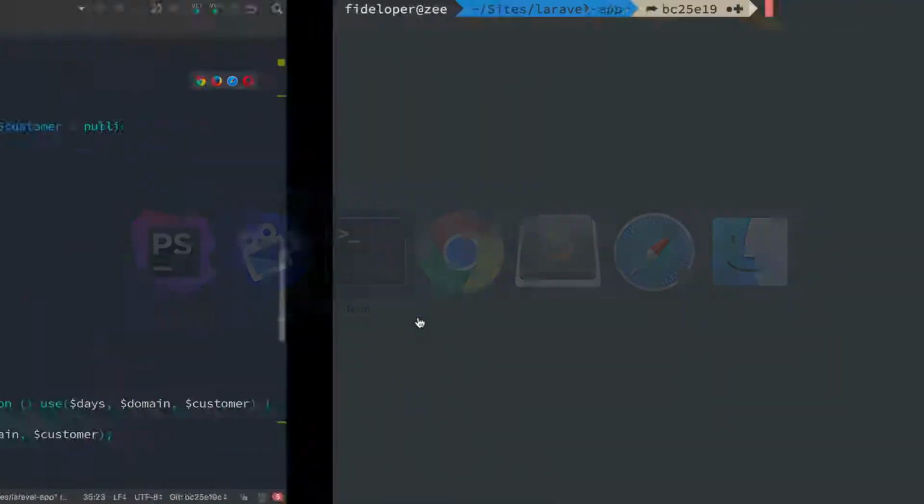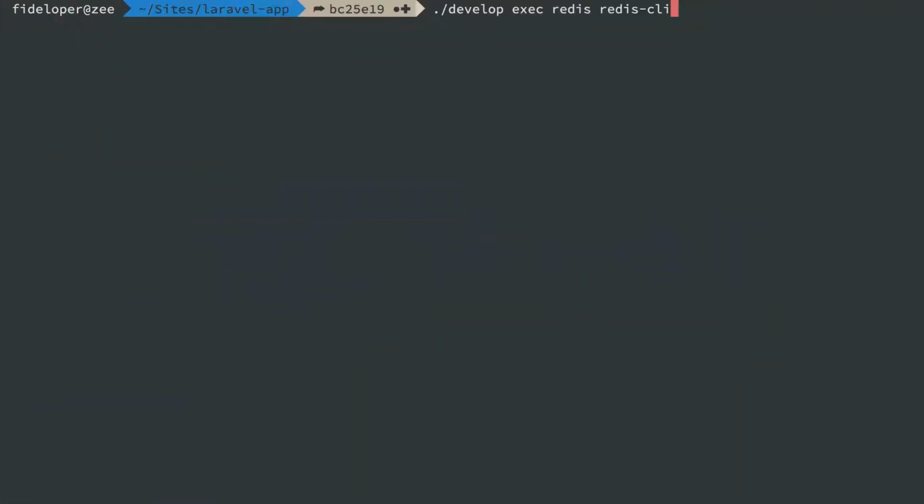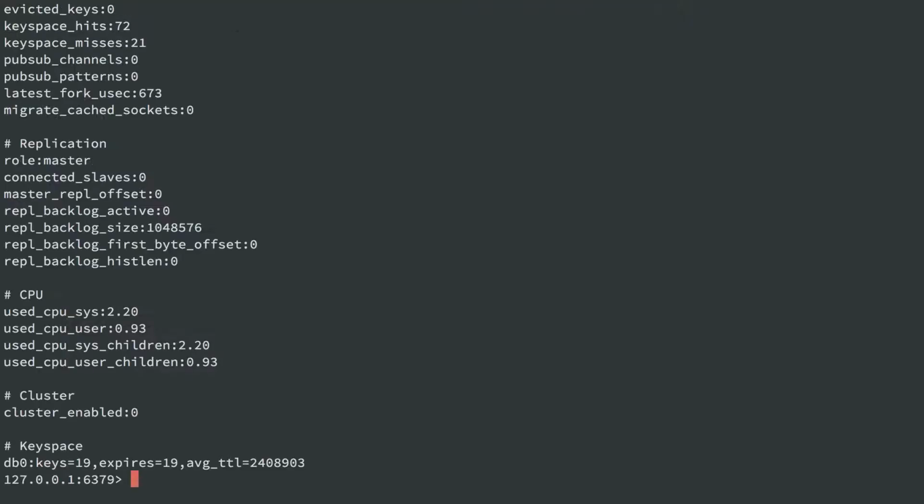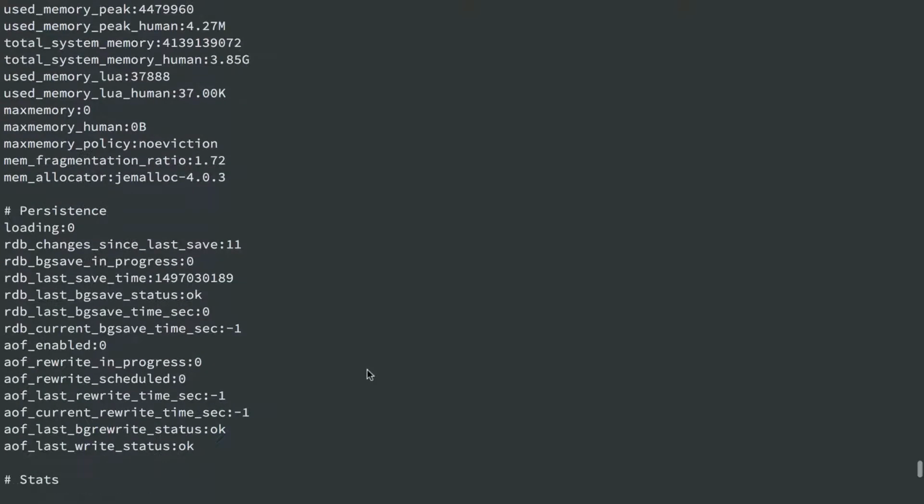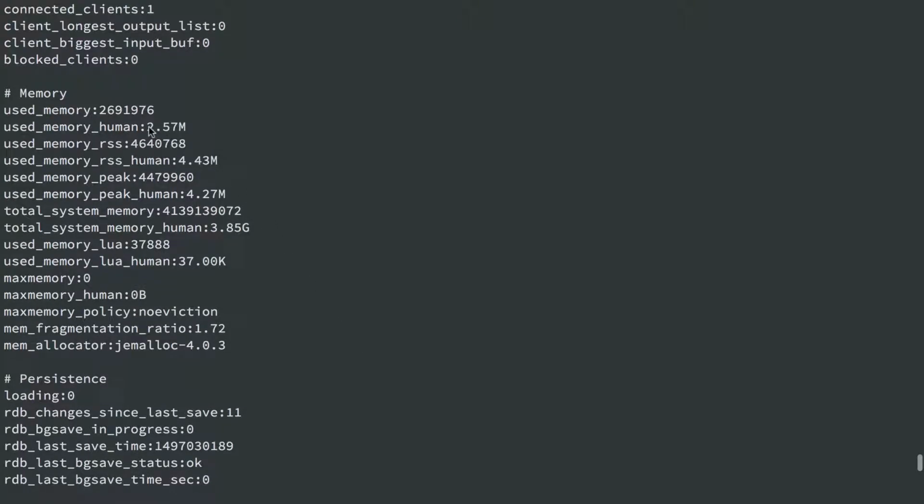One thing I wanted to recheck here is how much memory we're using at this point. So if I go back into Redis and type in the info command, I'll head up here to memory and we'll see that we're using more than before, right? About 2.5 to maybe 4, depending on the RSS count versus used memory. We see we have 3.8 gigabytes in my Docker container here, so that's good.